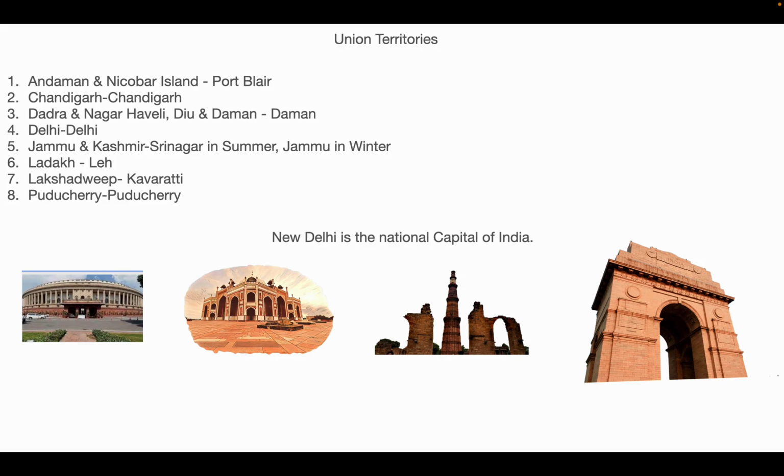Now, as we mentioned earlier in this lesson, New Delhi is the national capital of India. So, guys, if you have visited New Delhi or if you're visiting New Delhi, you can find amazing monuments and structures. You have the Qutub Minar, India Gate, Jama Masjid, Humayun's Tomb, and also our Parliament. Apart from Amar Jawan and the new secretariat which is coming up there. There are a lot of amazing works of art and architecture in New Delhi which you can go around to.